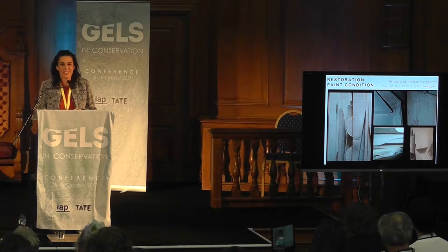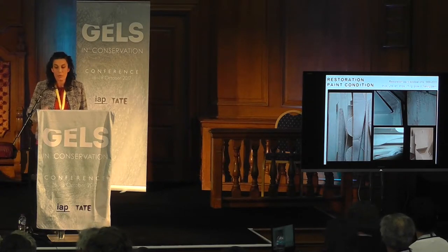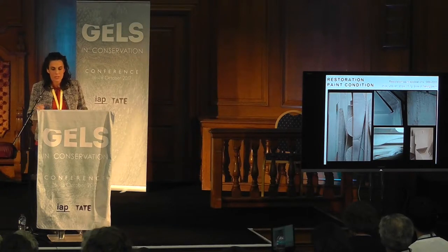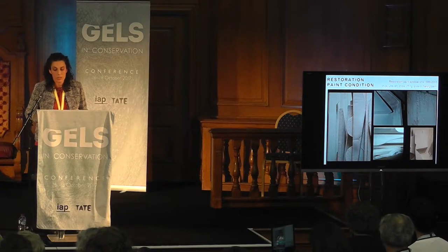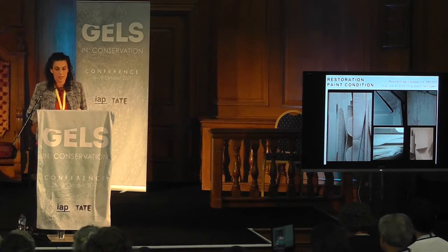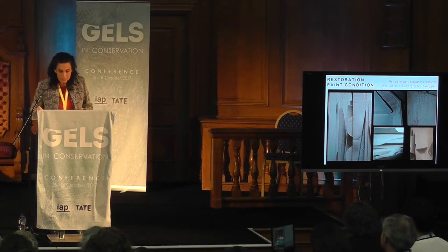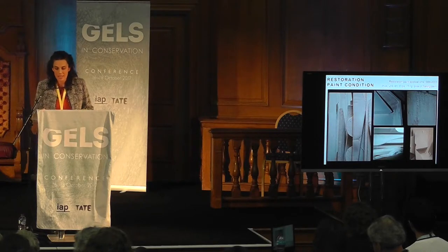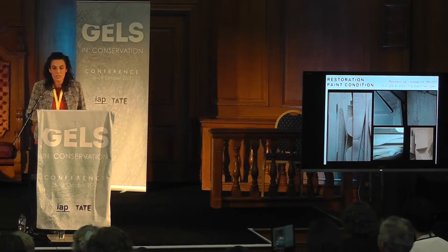Let's see in detail the restoration paint condition. From 1986 to 2006, a restorer was hired to overpaint the sculpture surface, probably to cover losses, dirt, or any damage. Small areas of restoration paint application over time became all-covering. By 2006, the entire room, including all the sculptures, had been repainted many times. We know from archival research that Louis Nevelson left instructions to keep the presentation surface in a pristine white. In this first image, you can see that the paint layer is thick, uneven, and textured with brush strokes and thick applications. It was applied unevenly and without any consideration of the original intent.